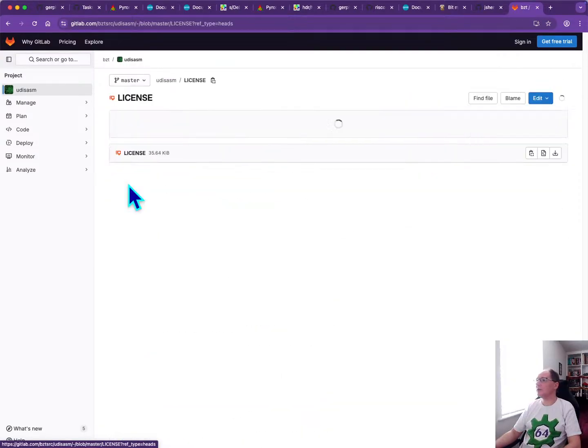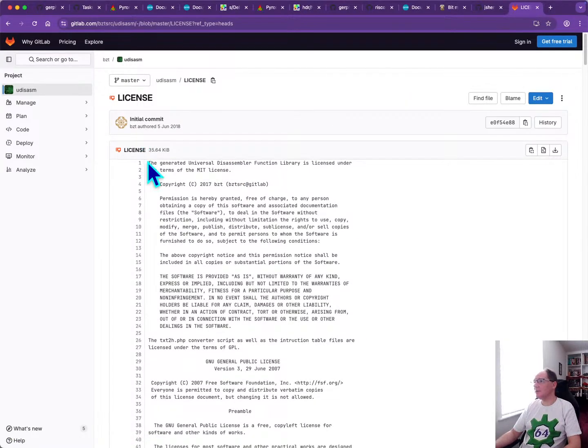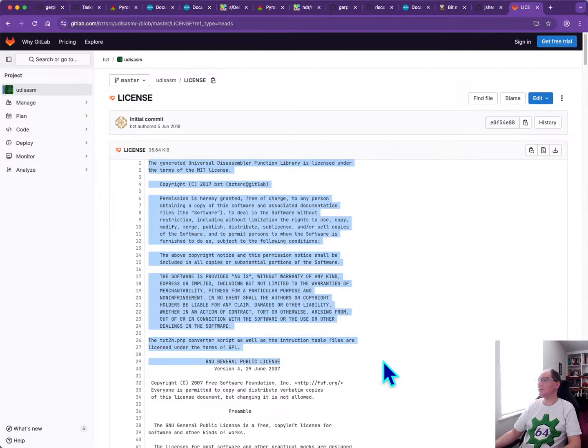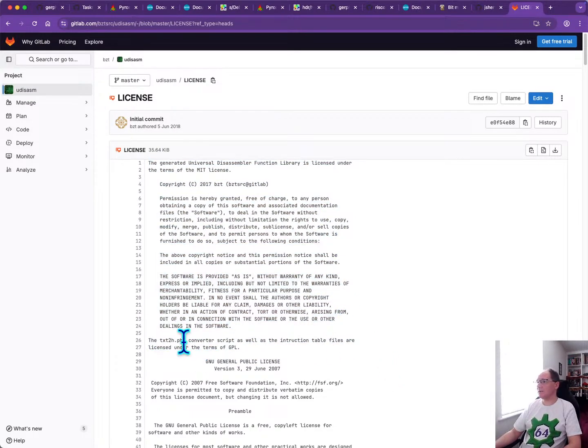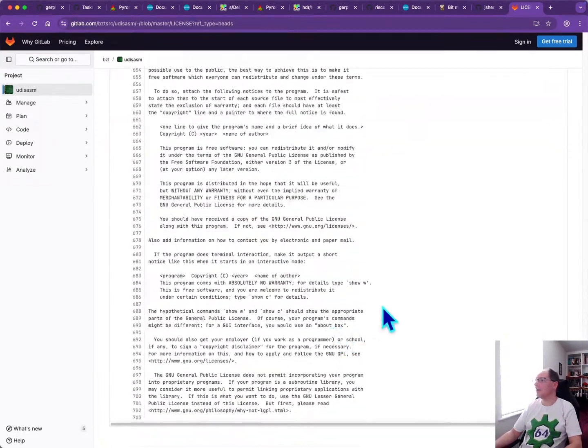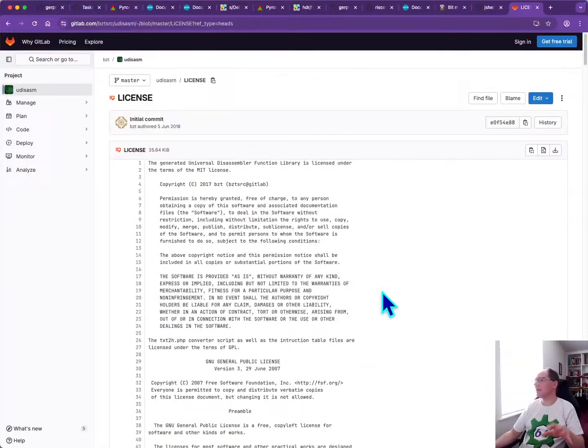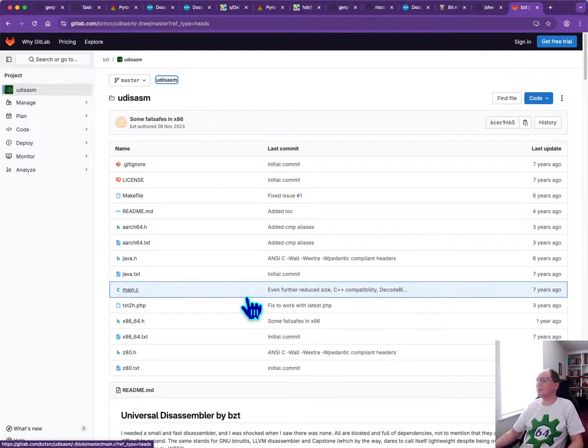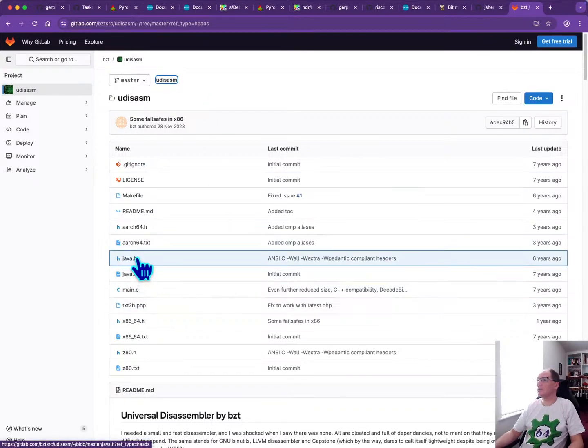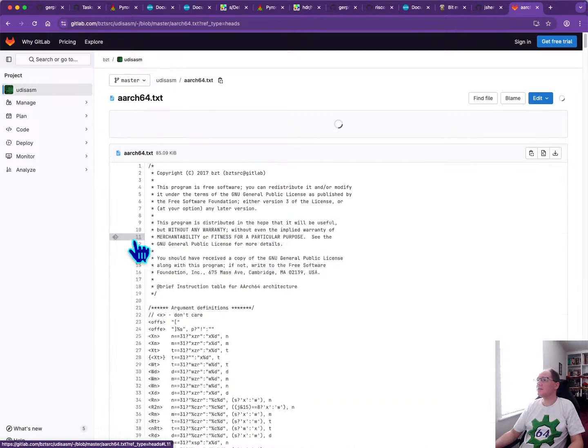So when I have a look in this, it says the Universal Disassembler Function Library is licensed under the MIT terms, but the text-to-H PHP converter script, as well as the instruction table, are under GPL. So that's leaving me a little bit muddied on what the actual terms are there. Whether the things that we've generated from those tables, I'm not clear on whether that's actually going to be a problem or not. So the tables it's talking about would be these, I guess.